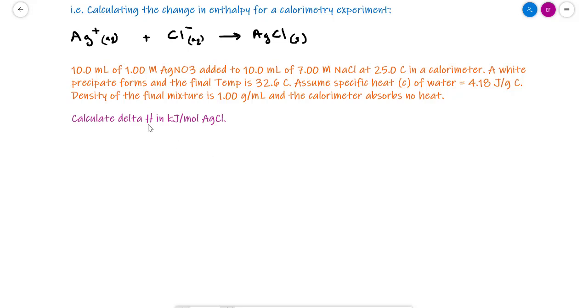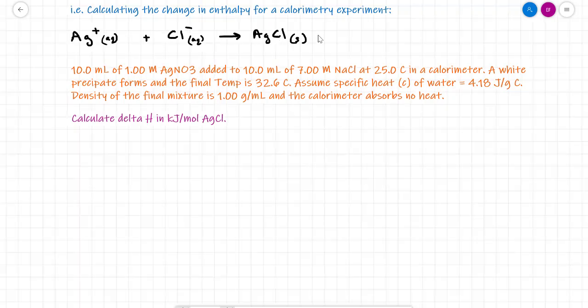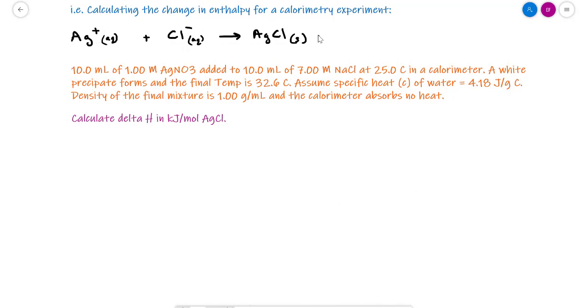and specifically the reaction we're thinking about trying to compute is for the reaction of silver plus and chloride to produce silver chloride as a precipitate. And so hopefully you remember from back in chapter 4-ish, 3 and 4, we talk about precipitation reactions. We learned, it's one of the solubility rules, that silver is soluble with lots of stuff, but it's not soluble with halides. So when you have chloride and silver mixed together, you're going to produce silver chloride as a precipitate. So the question gives us an experiment that we need to consider.